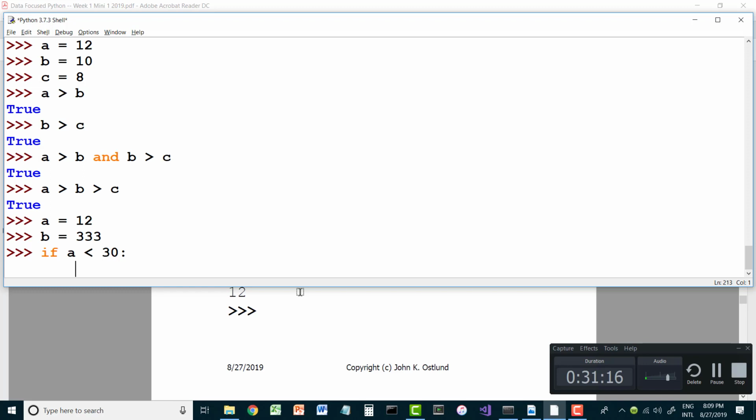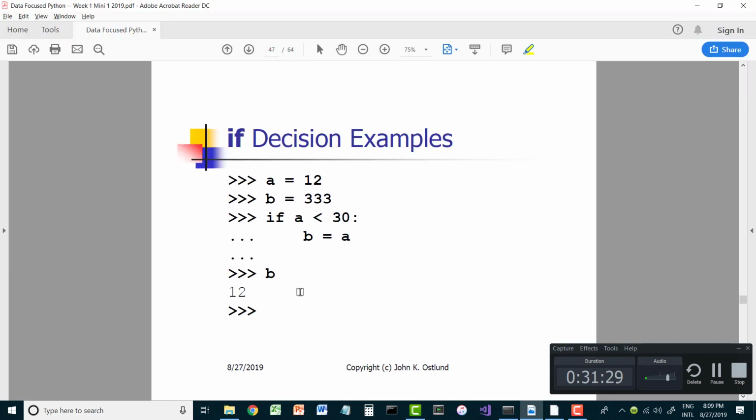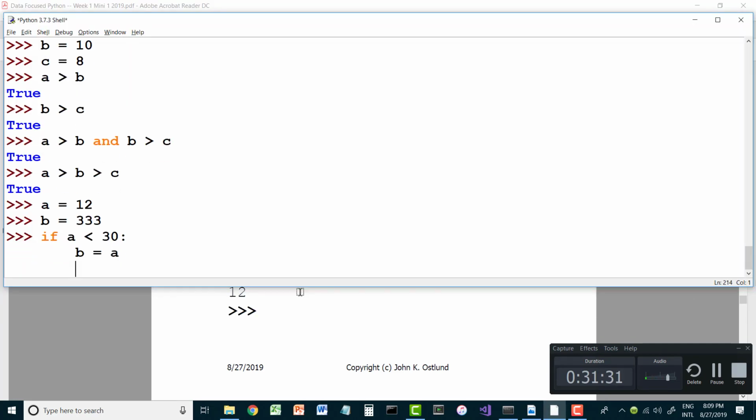Let me set B equal to A. Now, when I've started an if decision going, and the statements within the if are indented, how does Python know when I'm done? Well, to tell Python that I'm done, I'll just hit the enter key with no text, and Python will say, oh, I guess this user must be done with the if.